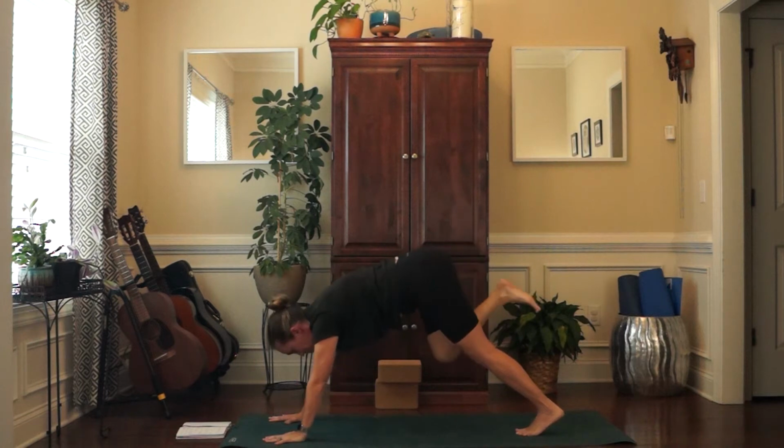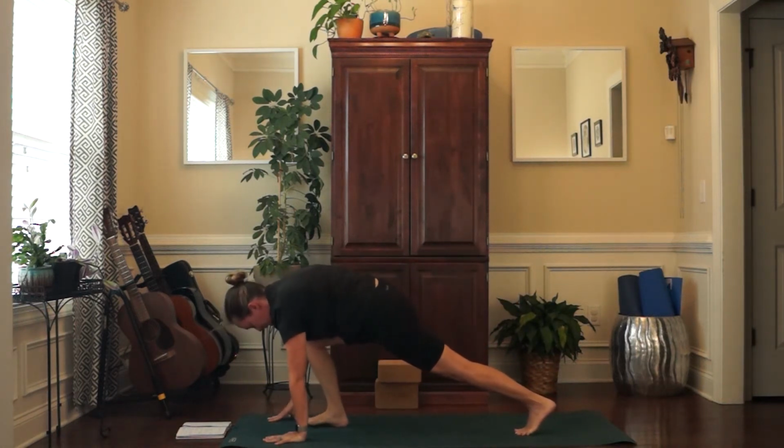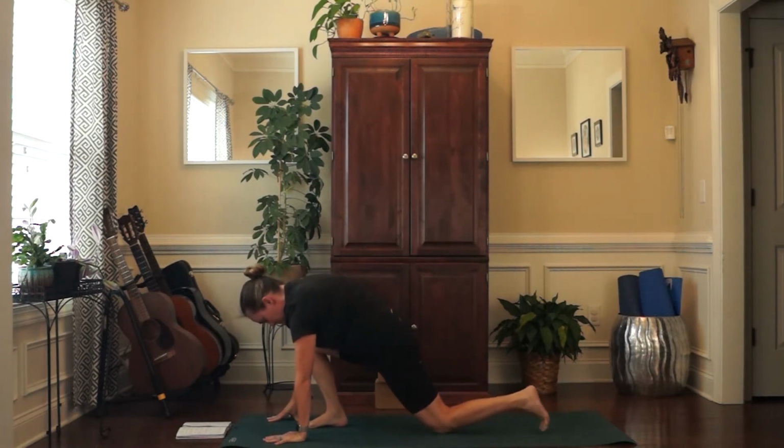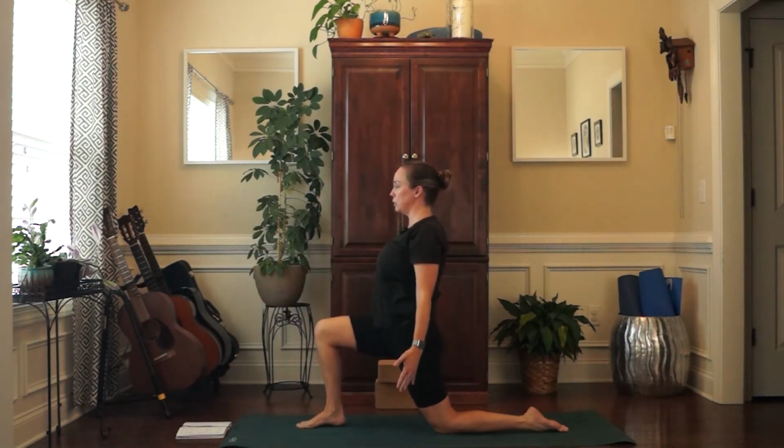And exhale, bring the right foot in between the hands. Heel comes down, toes come down, grip the mat. Lower the left knee down. Inhale, come up, low lunge, Anjaneyasana.